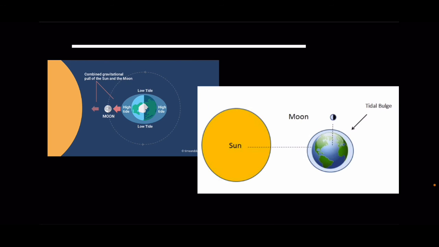So this is a picture of each of them. On the left is the spring tide, so you can see that the moon and the sun are lined up with the earth. So the extra gravity of the sun and the moon make the high tide stronger than it is for the other tide. So you can see that the moon is at a right angle to the sun, so the gravity kind of cancels each other out and makes it more of a sphere instead of like an oval.